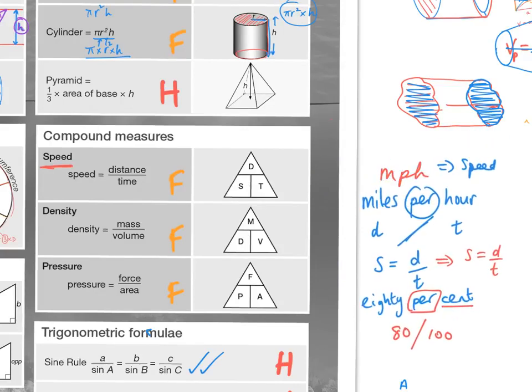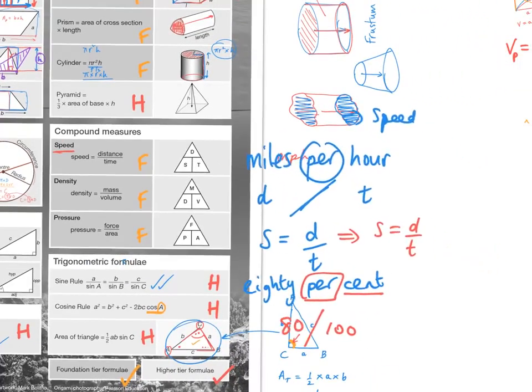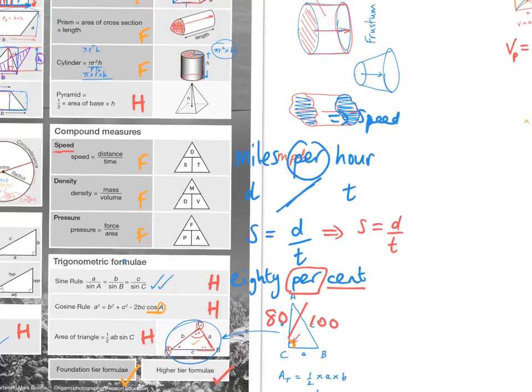I'm not a great fan of formula triangles, I have to say, so if you want to talk about formula triangles, then you need to ask someone else. That's not me, and I know I'm probably going to get complaints from people saying they're really easy to remember. Yes, I'm sure they are, but it's not too much work to actually say to yourself, well, if speed is distance divided by time, then how would I find, say, for example, the distance? Well, I'd have to multiply both sides by t here, and I'd end up with speed times time is distance.